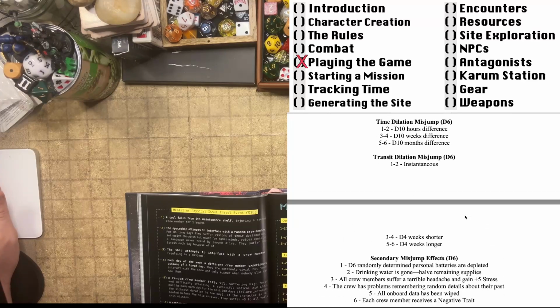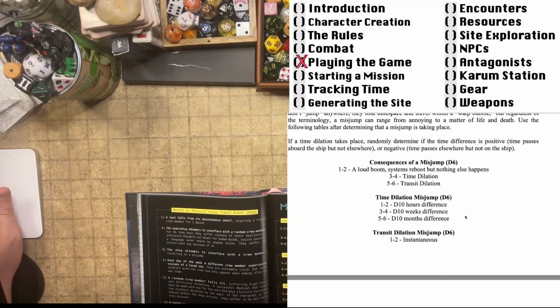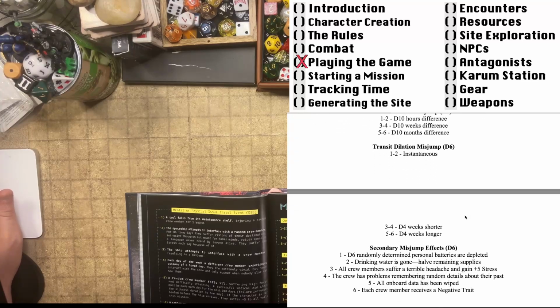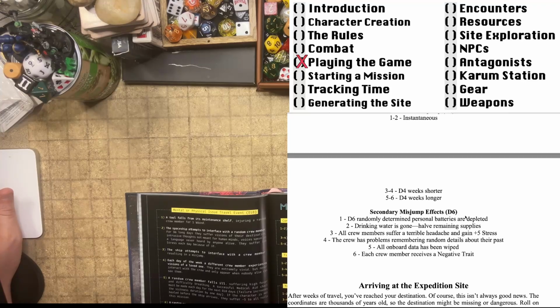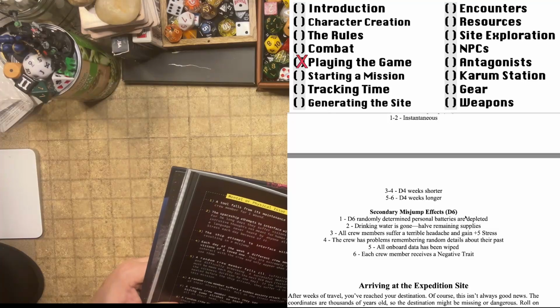I'm not quite sure, but we have the consequences of a misjump. And then we have secondary misjump effects. But why? I guess just if I wanted to be more real with it, I can do a secondary misjump effect.